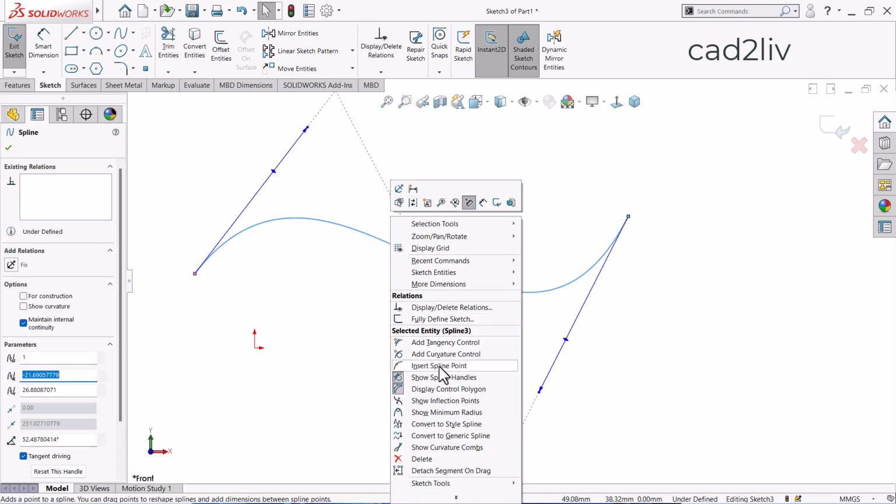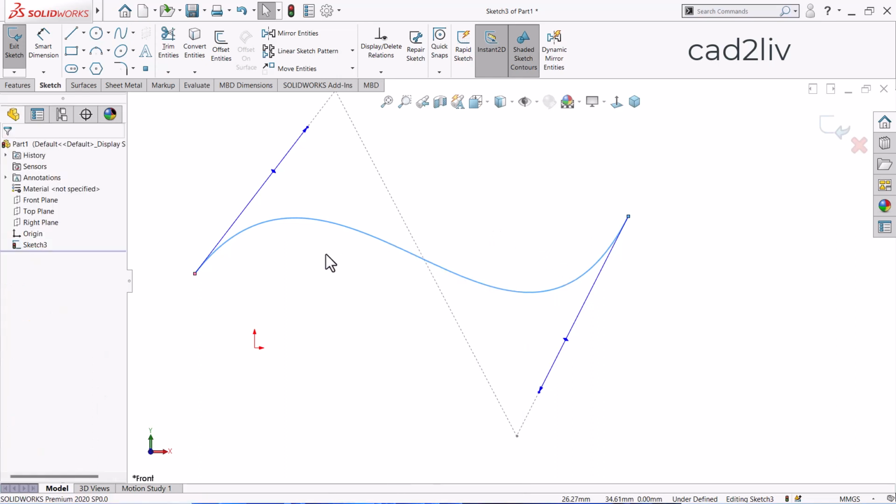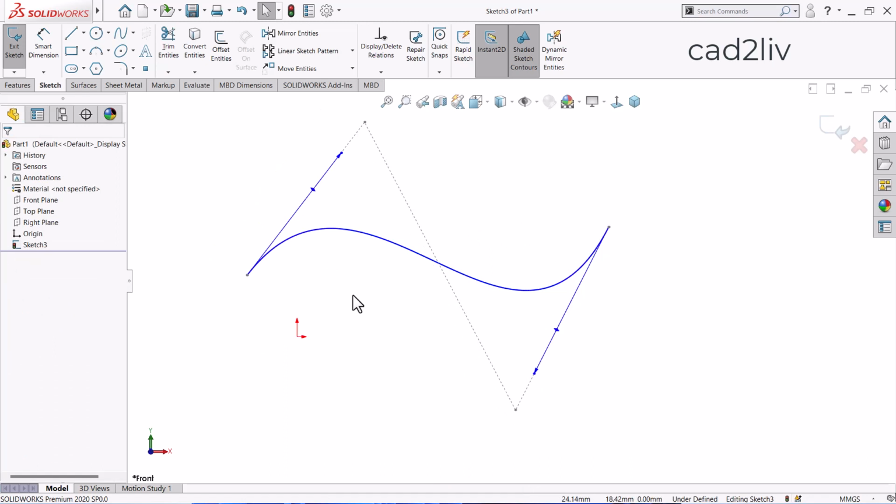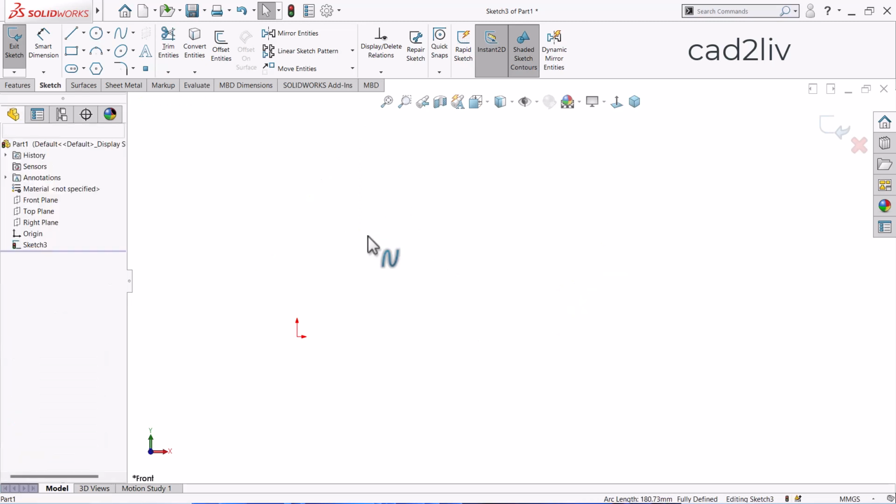Like if I just right click here and go to the simplify spline option, currently that is not getting displayed here because this is already simplified. So this is just a demonstration of how to simplify splines along with the tolerance and how you can make it smooth. So this is the general demonstration regarding splines along with some advanced tricks. I'm going to delete it now.